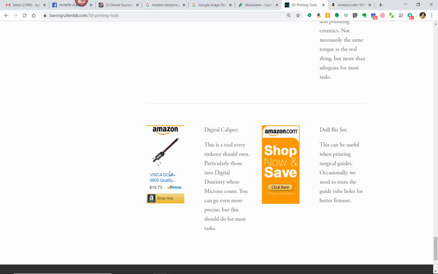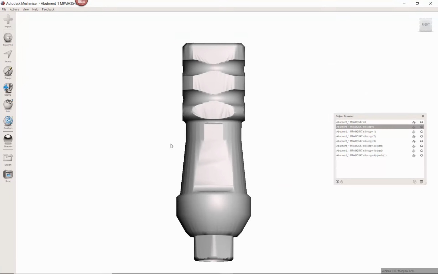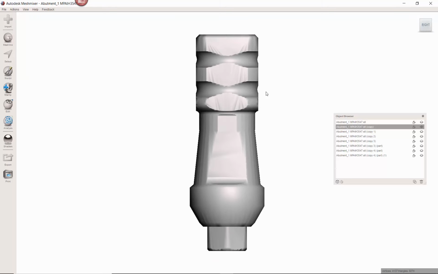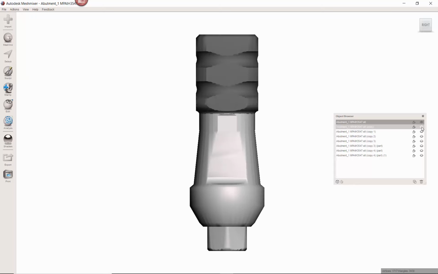So in this case, what we're going to be doing is taking this abutment in our hands and measuring the diameter at a few particular areas, and the heights, okay? So a couple things I'm going to show you is I've already pre-worked this up because I don't want you to have to watch me get this ready. And so what I've done with it is I have lopped off the top of it because this is, I don't know if you're familiar with this.